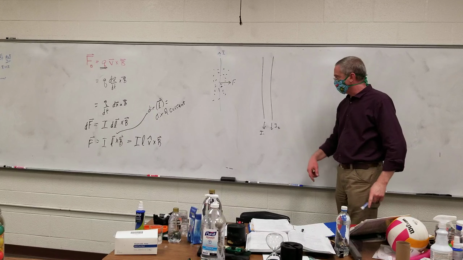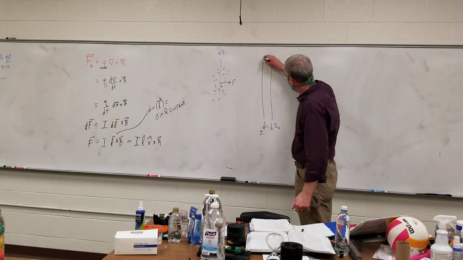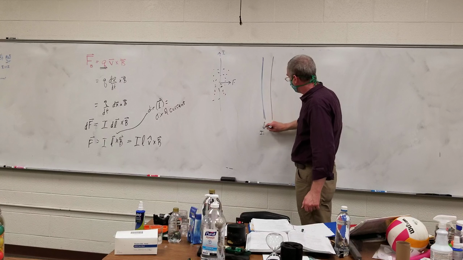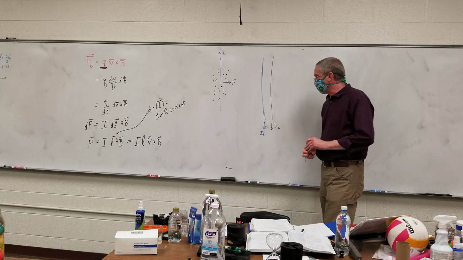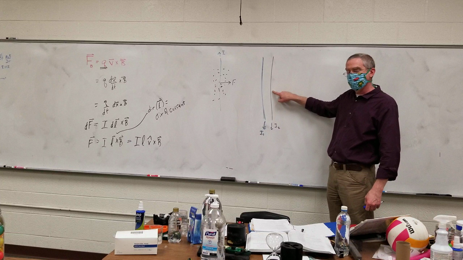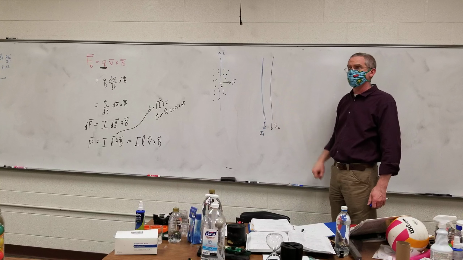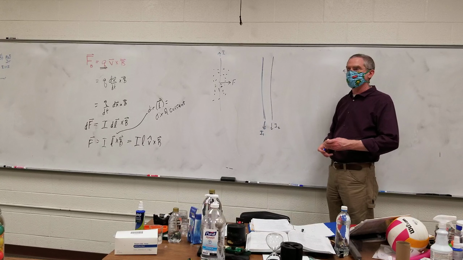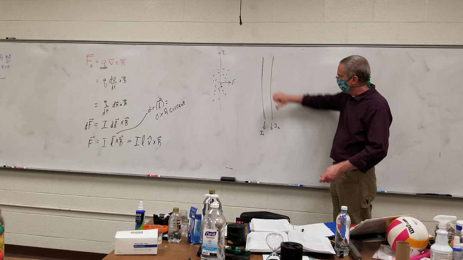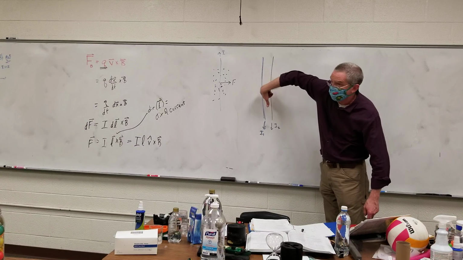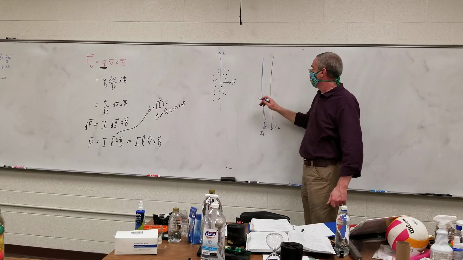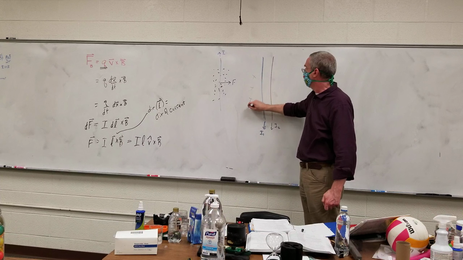Alright, so I1, we'll make this one blue. What is the direction of the magnetic field here created by I1? Out of the board? Yep. So thumb's the direction of current, magnetic field is going into the board here, out of the board out here. So into the board, out of the board.